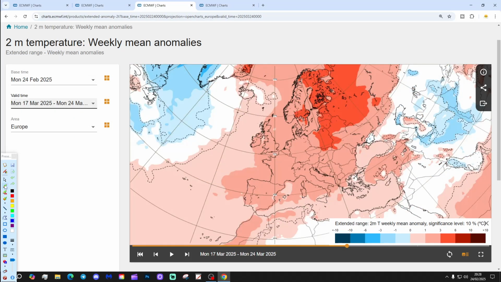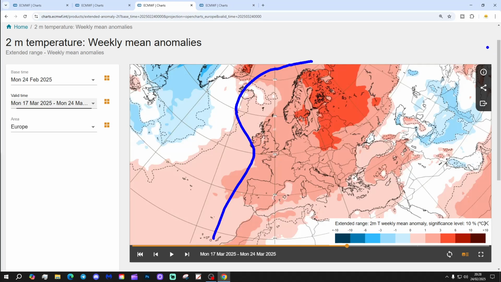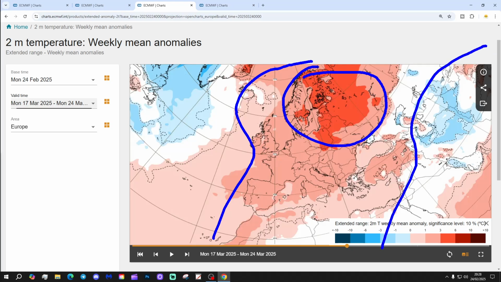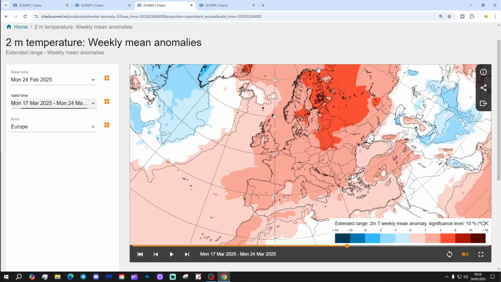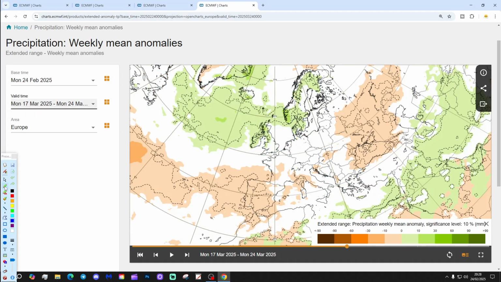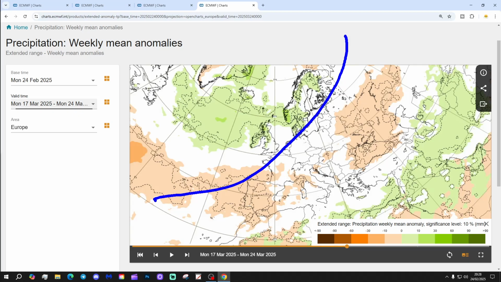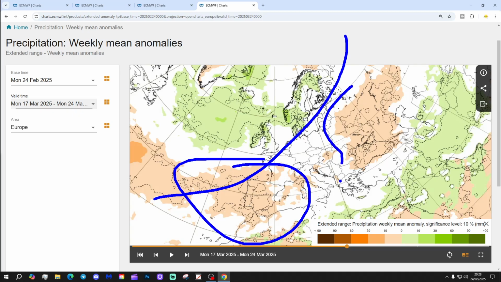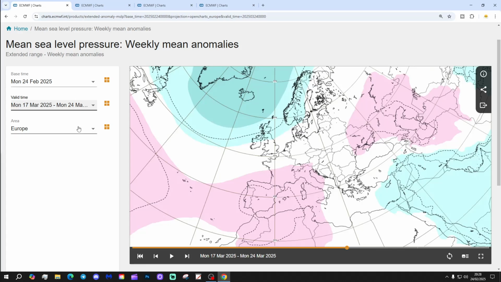Temperature anomalies remain above average in most parts of Europe as well into the 4th week. The core of the warm, perhaps retreating more towards the far north and northeast of Europe there though. Precipitation-wise, well, still on the wet side probably for North and West Europe, Ireland, UK, Norway, Sweden, Denmark, and probably Finland, wetter than normal. Drier down towards France, Spain, and Portugal. Possibly a bit drier over on the eastern side of Europe as well.